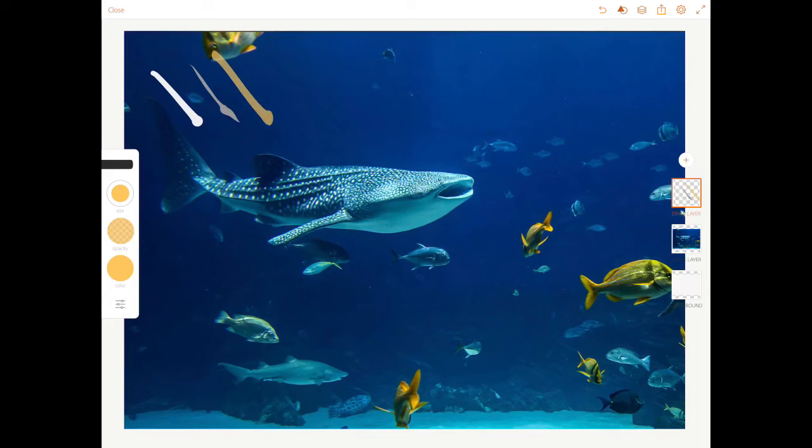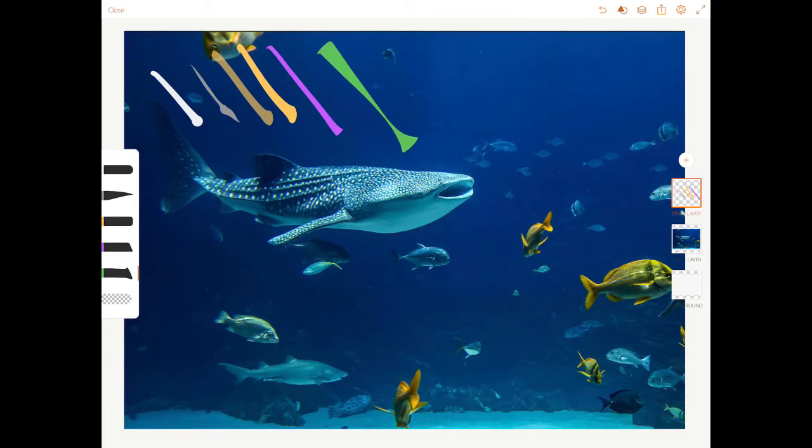So if you can see, there's the opacity. With the opacity turned down, see how you can still see some of the stuff showing through it. If we turn that opacity all the way up, it becomes very, very dark. When we are changing the size, opacity, or color, you just touch it and then move your finger or your stylus up or down to change the thickness of the line, the opacity of the line, or the color.